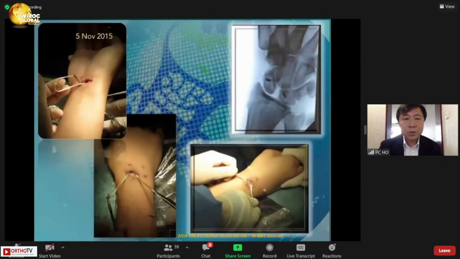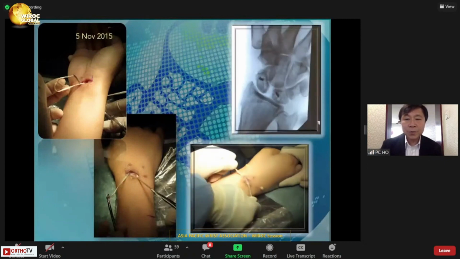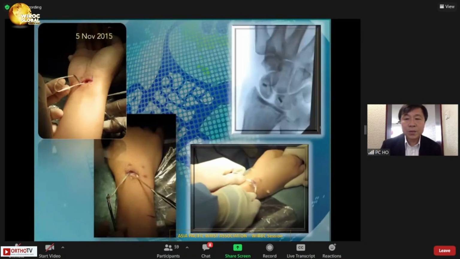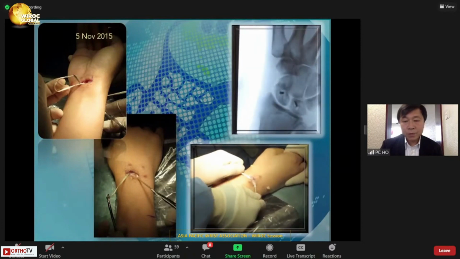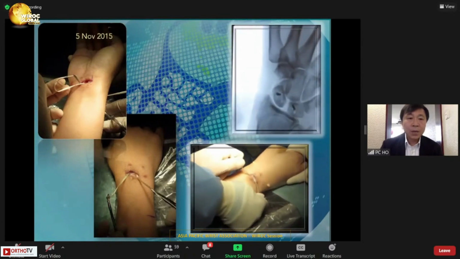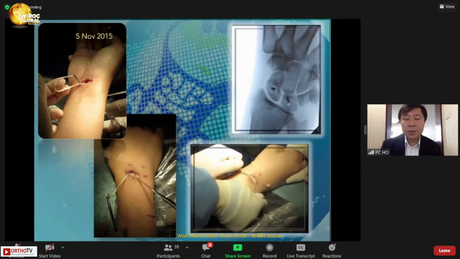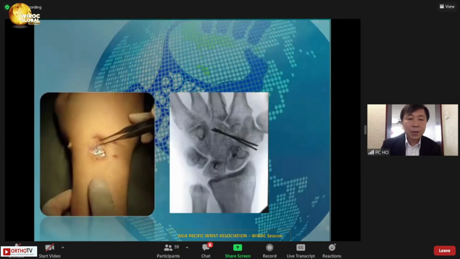So we performed this surgery in 2015 using the same technique. Again, you can see by pulling the tendons, the reduction of the scapholunate joint is quite ready. That is the beauty of this technique: relatively simple and easy to locate those bony landmarks. In this case, we actually put a pin across the scaphocapitate joint in order to protect the repair, which we may or may not do depending on the chronicity of the injury.